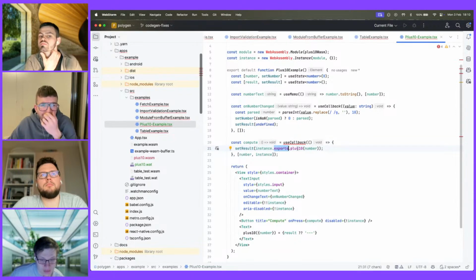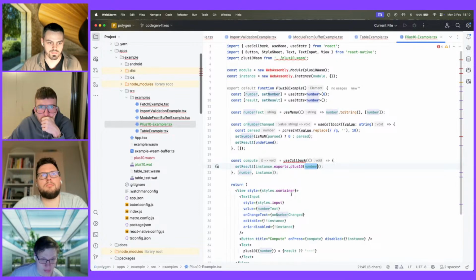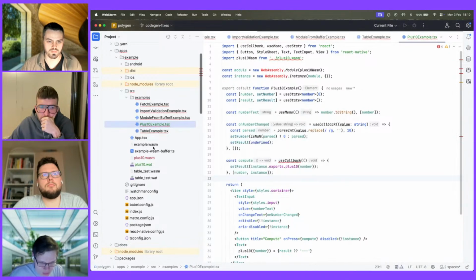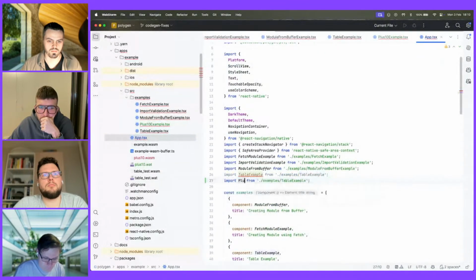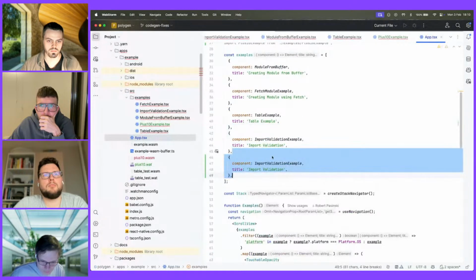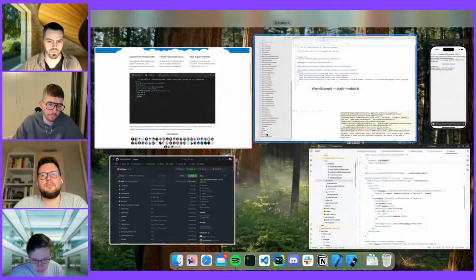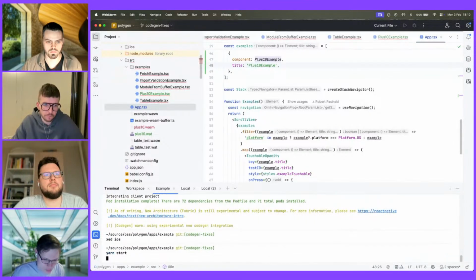I'm calling .exports.+10 and passing the number. And that's it. I hope it works out of the box. I also need to add it to the list of examples. I think it was here.